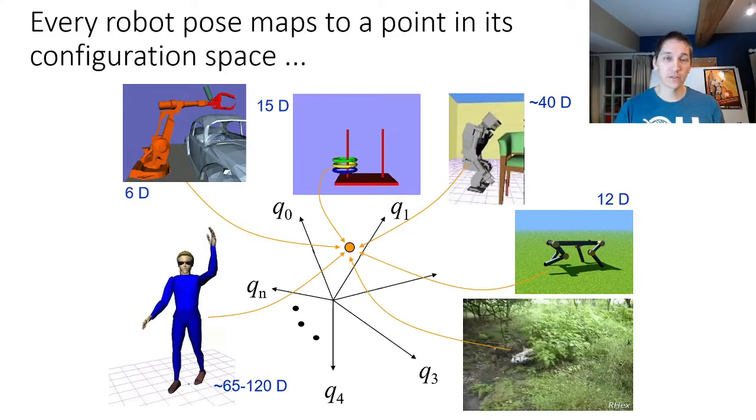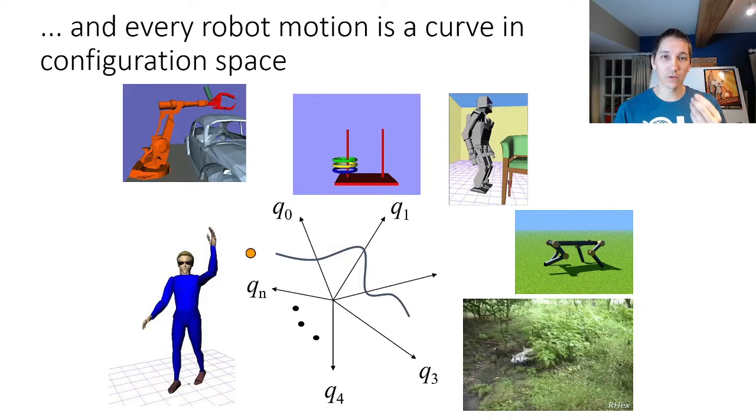To start out, let's talk about representing movement. So we've seen how configuration tells us where the robot's pose is in its workspace. So we can think about the robot's pose as a point in a high-dimensional configuration space. So given a movement of that point in configuration space, we would see a tracing out of poses of the robot, which actually produces the robot motion. So there's a one-to-one correspondence between the actual robot moving and a curve in this configuration space.